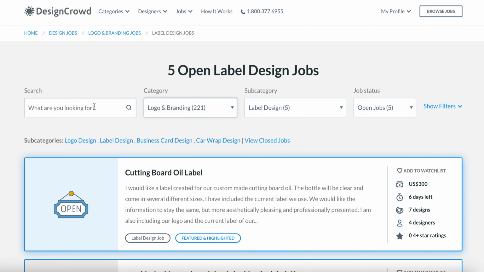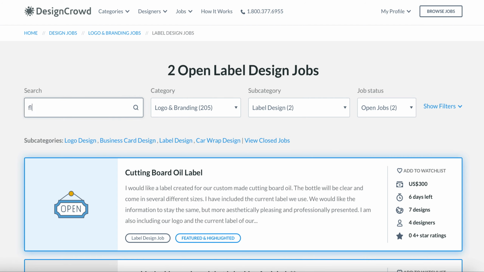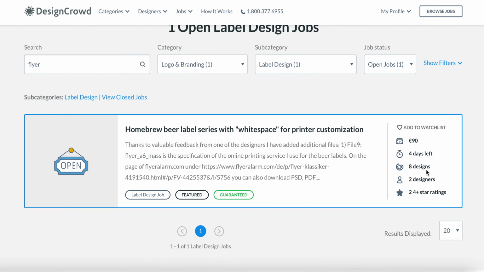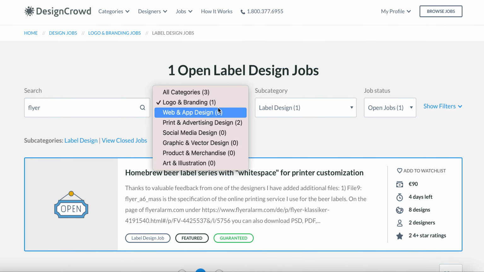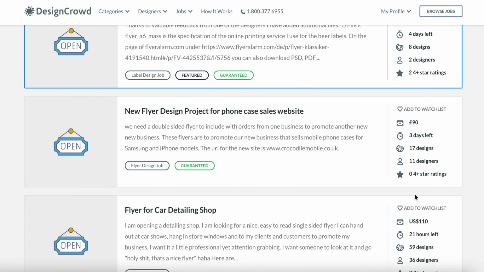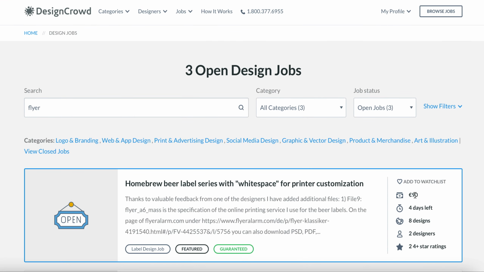Now, if you go here where it says you can do logo if you want, you can do some logo image. You could do flyer if you want, right? There it is, flyer. There's $90. This person right here is looking for a brewery. Okay, logo design. You can put all categories. There's 90. There's 90. So people are always looking for different gigs.